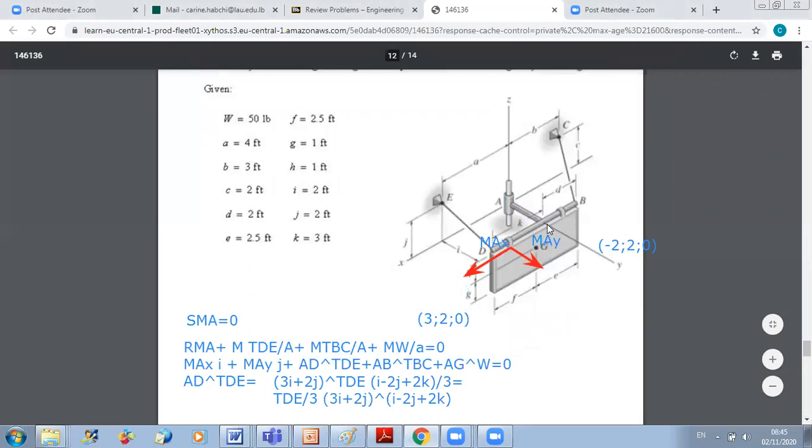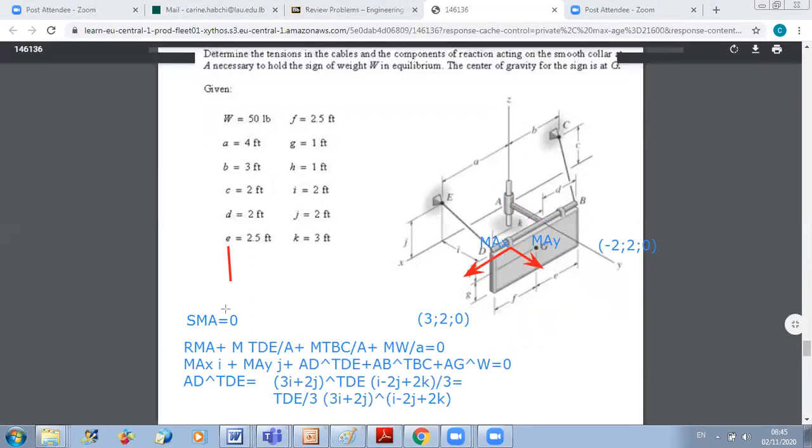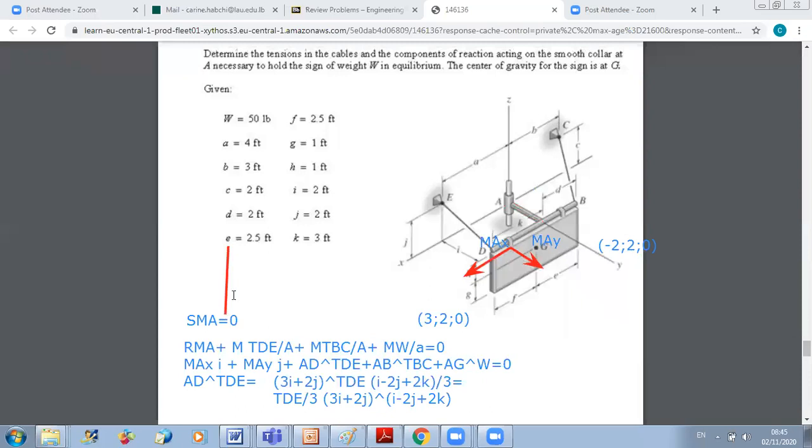If we do the matrix form, to compute this term we put i, j, k. For the second line, it is 3, 2, and 0. And for the third line, it is 1, minus 2, and plus 2. Okay? And now we can do the calculation. Equals to, along i, what do I have? If I drop these two, I have 2 times 2 minus 0, so it's 4i.